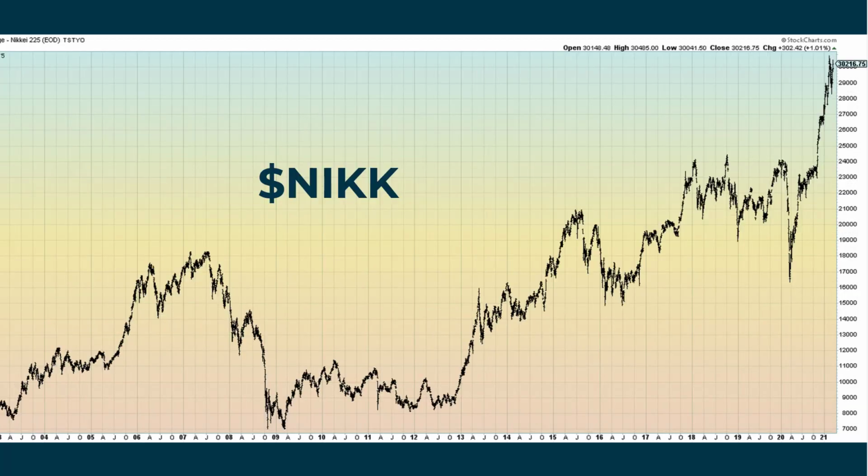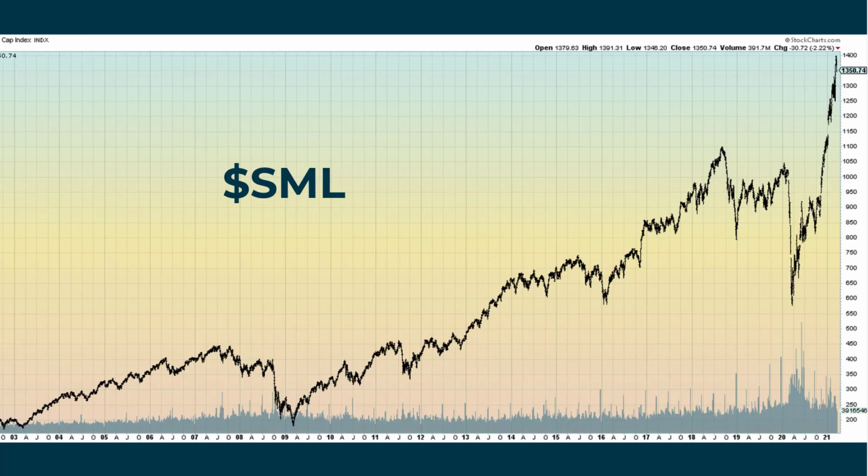It consists of 225 stocks. I just get the end of day version for this. By the time the US market opens, Japan has been closed for quite a while, and then the Japanese market will open not long after the US market closes. This is the small cap index, and for a long time I looked at the Russell 2000, but now I've switched over and I focus more on the small cap index put out by Standard & Poor's.